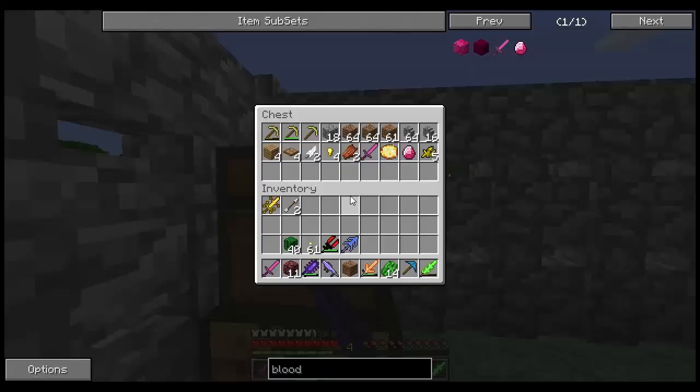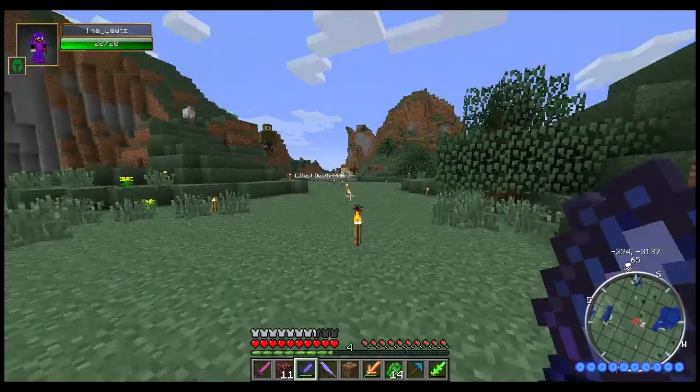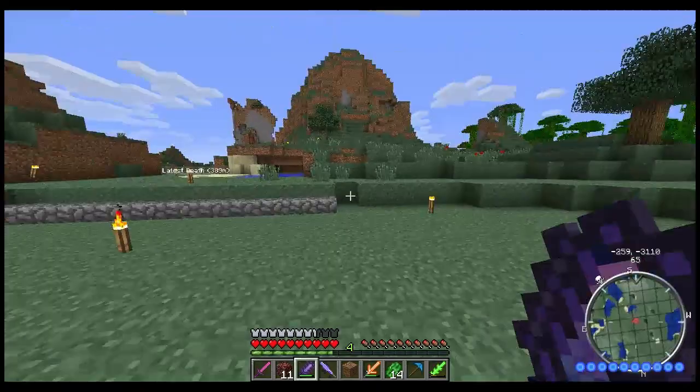So I'm going to get the shards that we left in here, and I'm taking my stuff to my house. Somebody left their bloodstone sword. I'm going to go craft up a couple of Dravenite blocks. Here, take these shards. Okay, we'll be back.